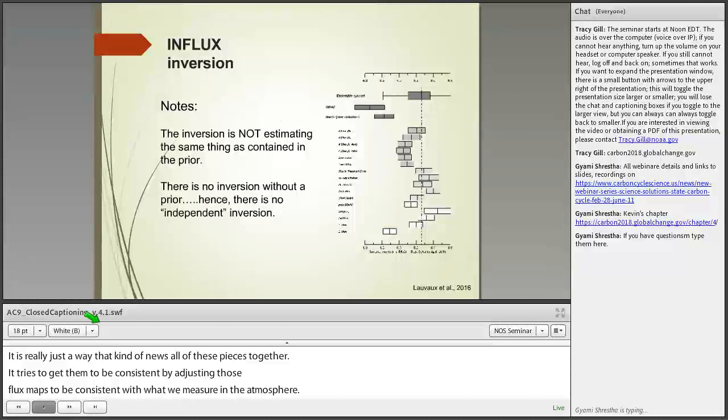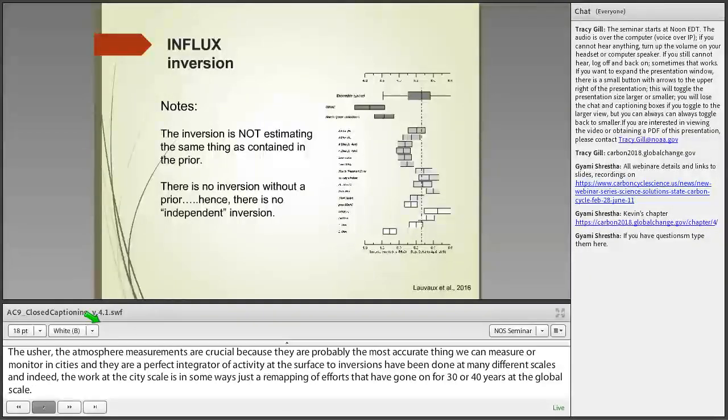And of course, inversions have been done at many, many different scales. And indeed, the work at the city scale is in some ways just a remapping of efforts that have gone on for 30, 40 years at the global scale, doing this down at the city scale. This is an example. It's a bit of a busy plot, and I'll just quickly tell you that the punchline here is that the lots and lots of boxes that are off that kind of axis towards the bottom were just different ways of setting up the inversion.